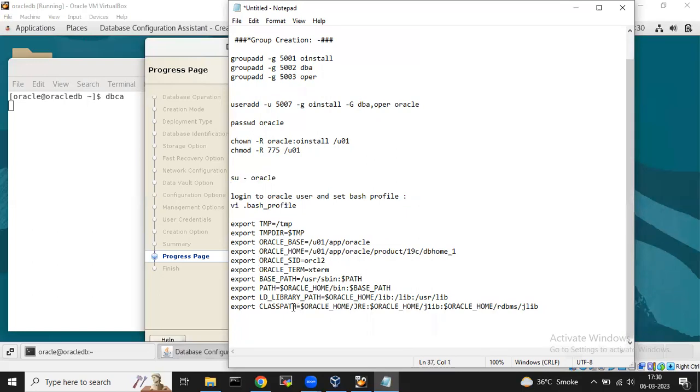Once you copy and save it here, you need to execute it by using dot and then .bash_profile, or disconnect from the Oracle user and connect again. So this is the basic thing.